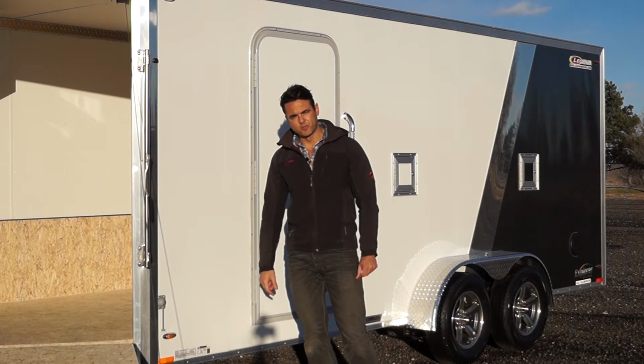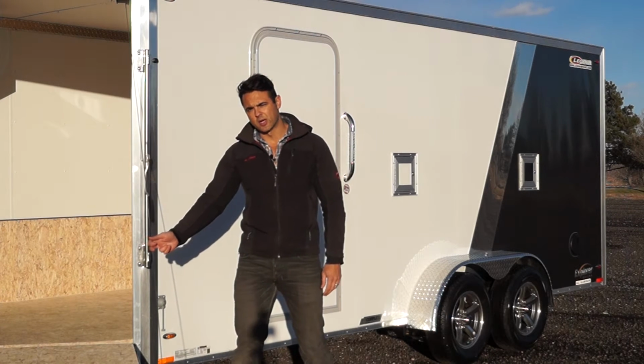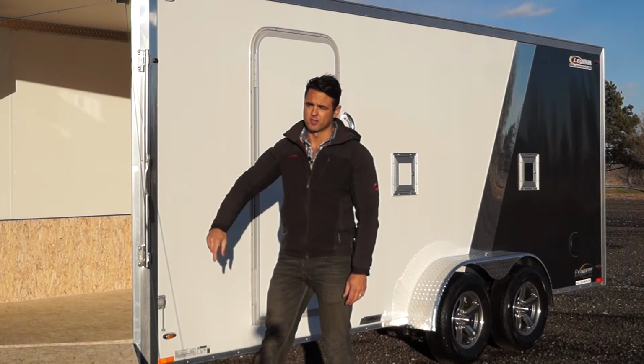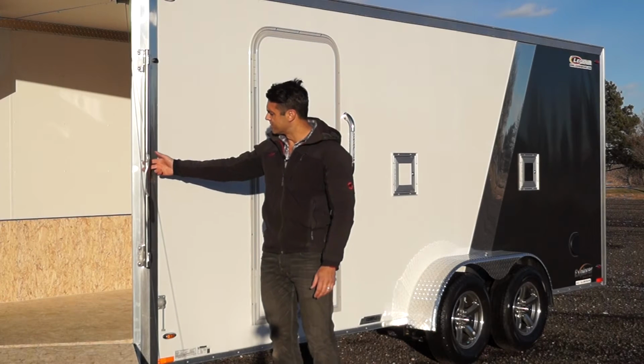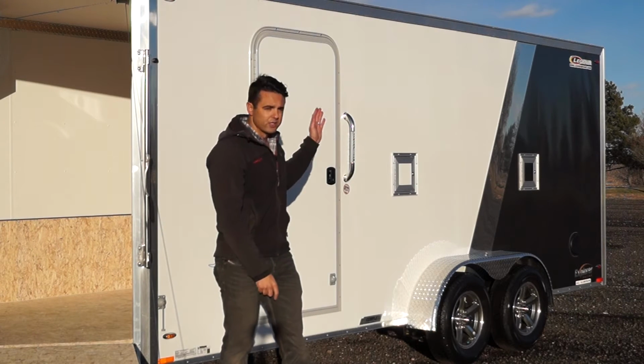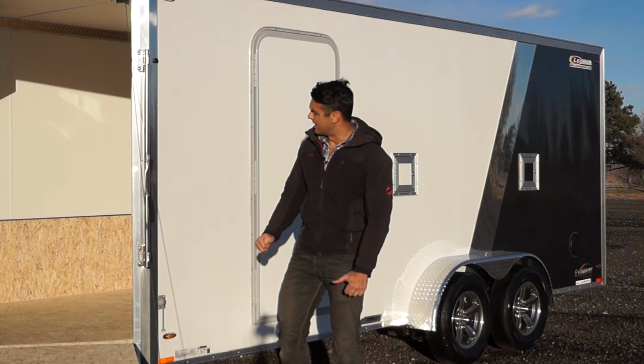Going over a few special features on this trailer, we've got the ramp door obviously in the road side or the driver's side of the trailer. We can order a trailer and put it on the curb side or the passenger side of the trailer if you prefer. Stainless steel hardware, screwless exterior, LED lights all around. Obviously we show this in a two-tone colored trailer. We stock this in various colors as well.